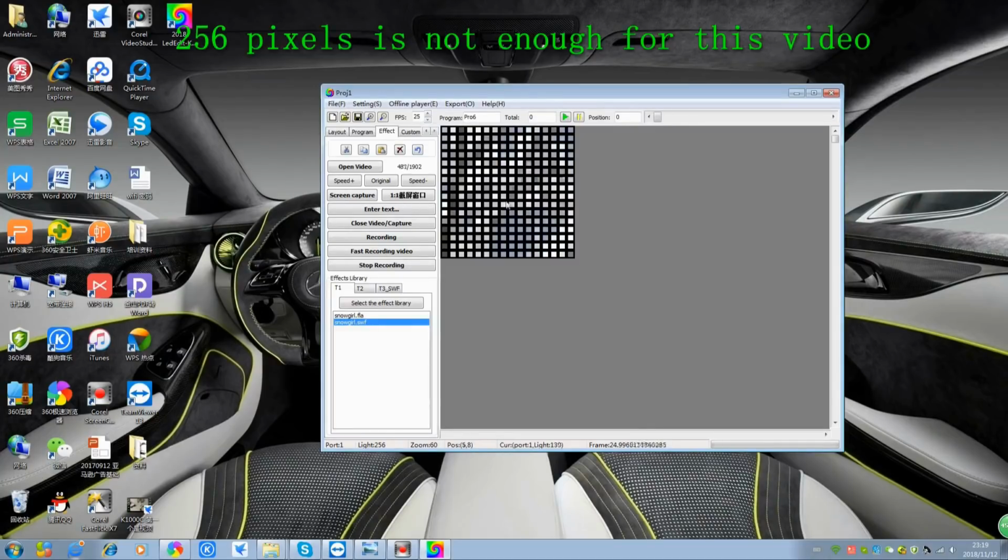This has too few pixels, so it's not perfect for this snow girl lighting effect. But you just need to know how to use your own lighting effect.